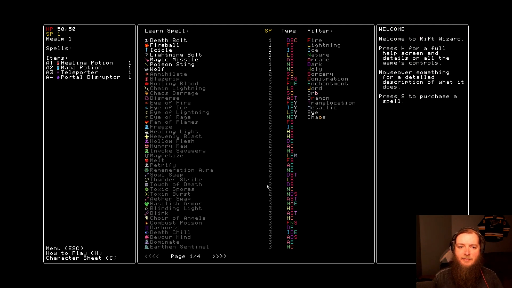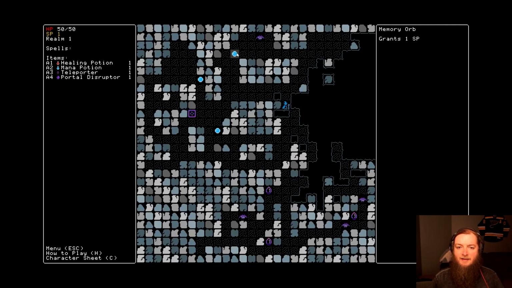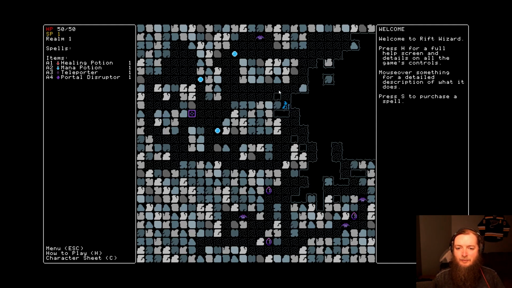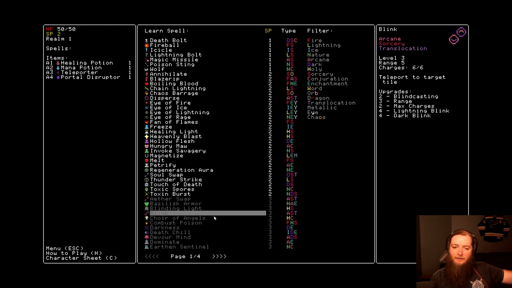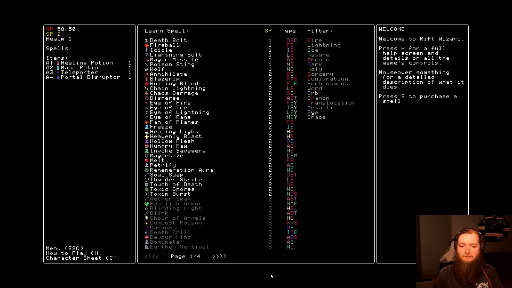But something I've been curious about is, can I grab these memory orbs and start off with a higher tier spell? So we're going to start by trying to do that. And seeing as how most of the bats here are pretty far away, this might work out. Okay, so now I have 2 spell points. So now I have a much larger selection of spells that I can start with.